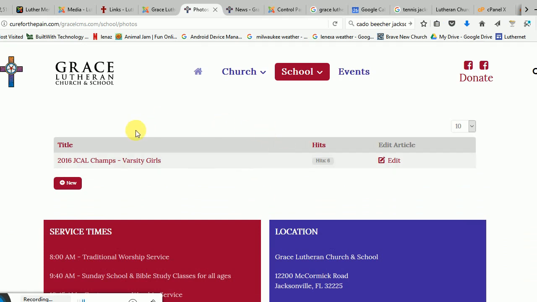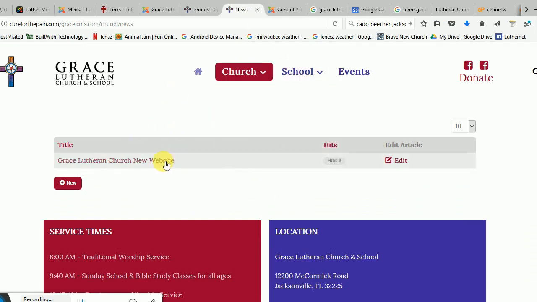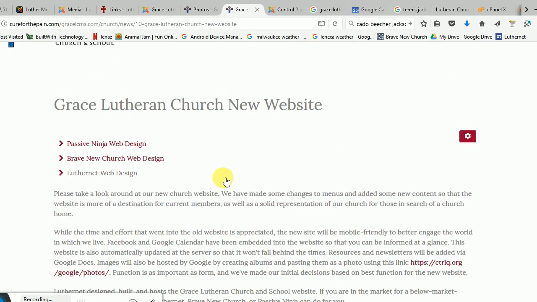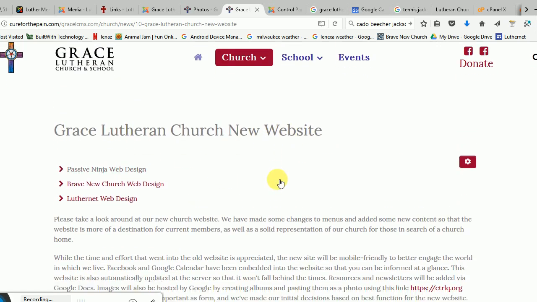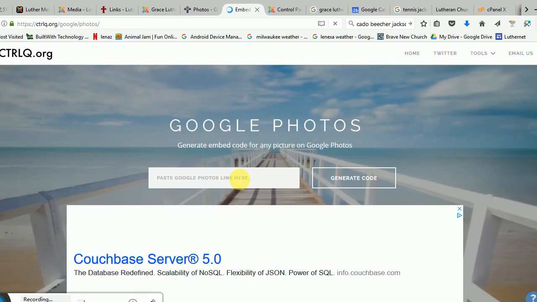Now what we have to do is, if you want it to be embedded on the website, I found the system that works. So I have the instructions kind of on the article, the new website article on Grace. So you go to this website, and they give you sort of an easy way. I'm sure that you can do this by hand, but they generate a code for you, so that's kind of nice.